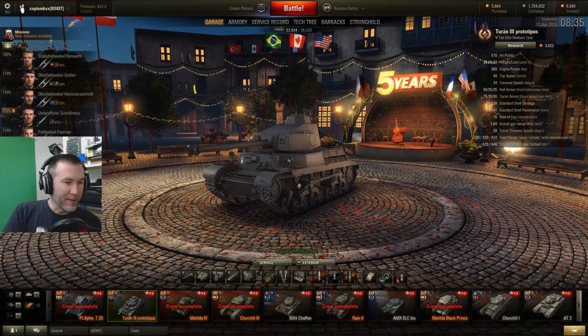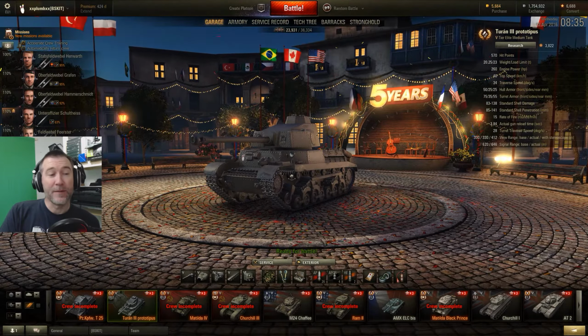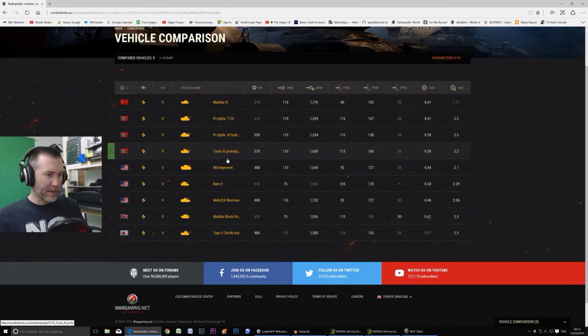Let's take a quick look in Tankopedia and see how this compares to all the other Tier 5 medium tanks, and there's actually quite a lot of them. So there's our baby sat there, fourth down from the top. I haven't got all the parameters up yet, only the first 8 of 14. Hit points, the better ones seem to have 610, we've only got 570. This is the standard shell damage, and the Type 3 Chi-Nu Kai does 125, that's really good. Our Turan does 110, so not far off the mark.